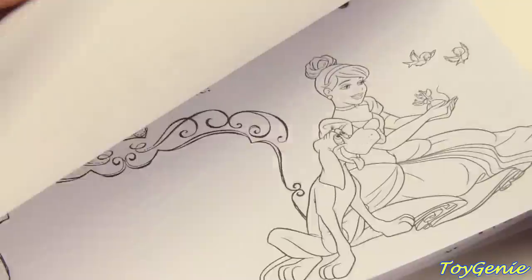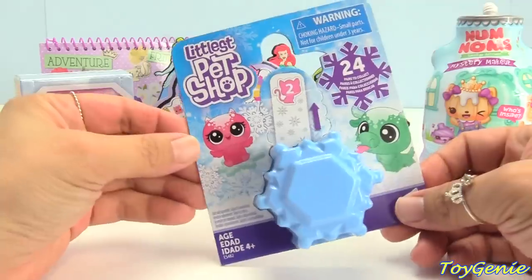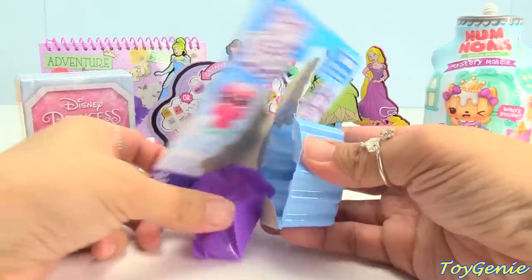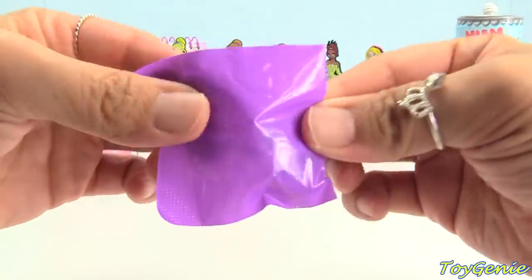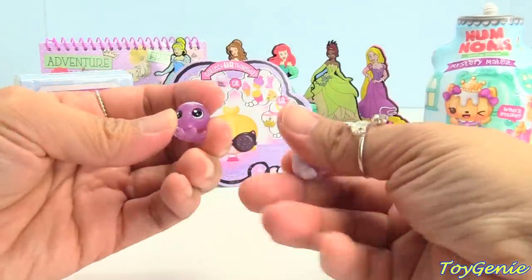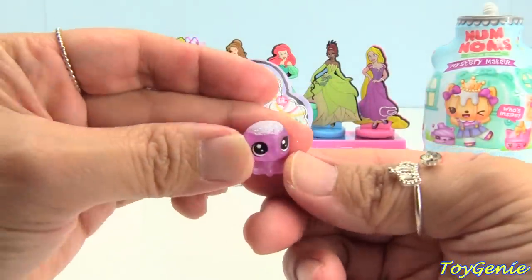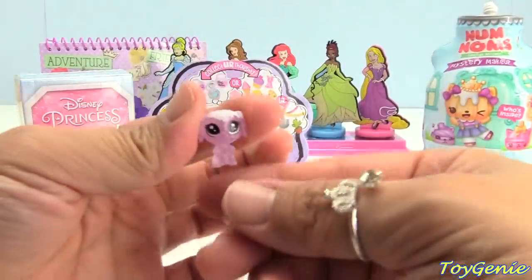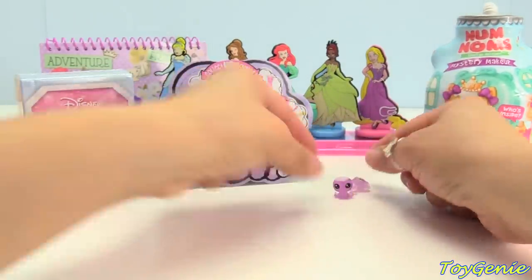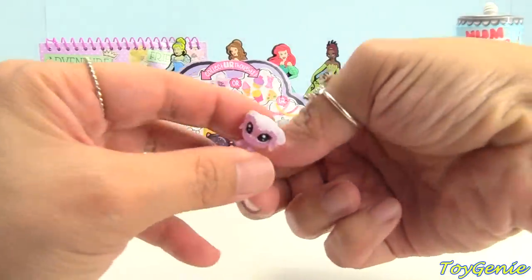There are so many more pages of games and coloring. But let's move on and open up some surprises. Let's start with this Littlest Pet Shop surprise. Let's open this up and see which pet we have. It looks like there's some twins inside — they're glittery pets. Here's an octopus — they're so tiny. And here is the little puppy. Super cute. The puppy's head is so big that it doesn't stand.